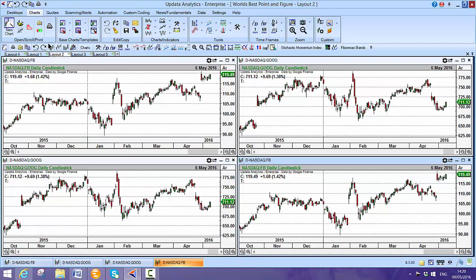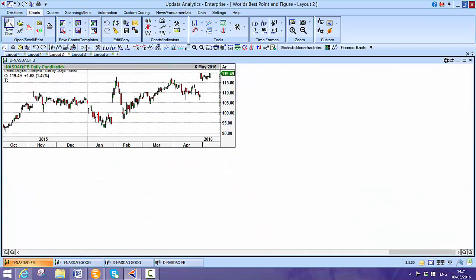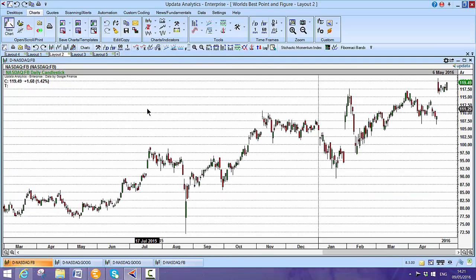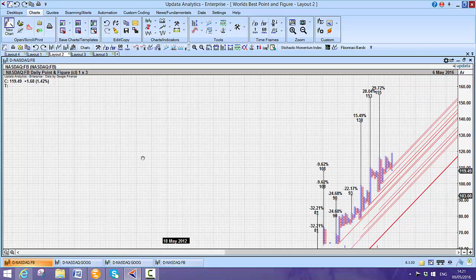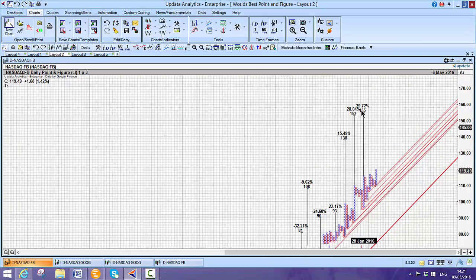And of course you can do it, those were some forex examples. Here we've got some data from Google Finance. It's just simply the same code as you would use in Google Finance. And the simple thing to do is the Shift T key. So here is Facebook stock, and here we see we've got 29% upside, 28% upside. A really powerful capability there. You can even scan for point and figure upside, so you can scan for stocks that have more than X% upside.